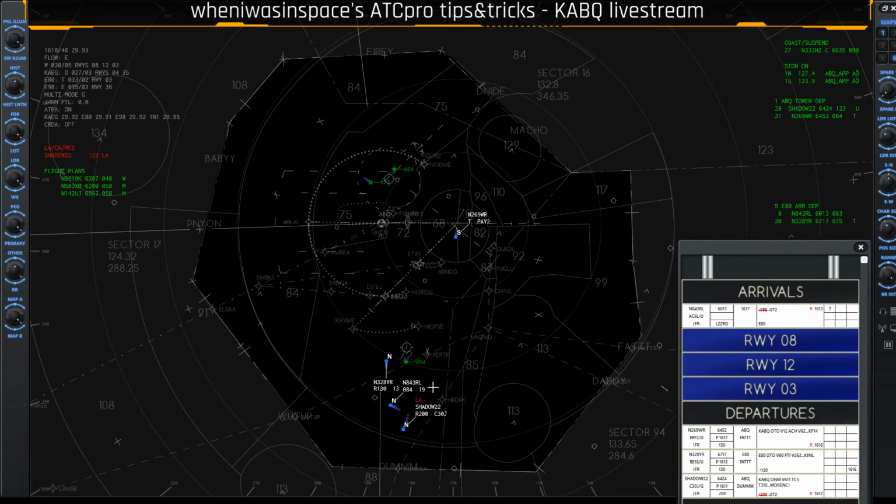Aero Commander 3 Romeo Lima, radar service terminated, squawk 1200, frequency change approved. Squawk 1200, frequency change approved, Aero Commander 3 Romeo Lima.